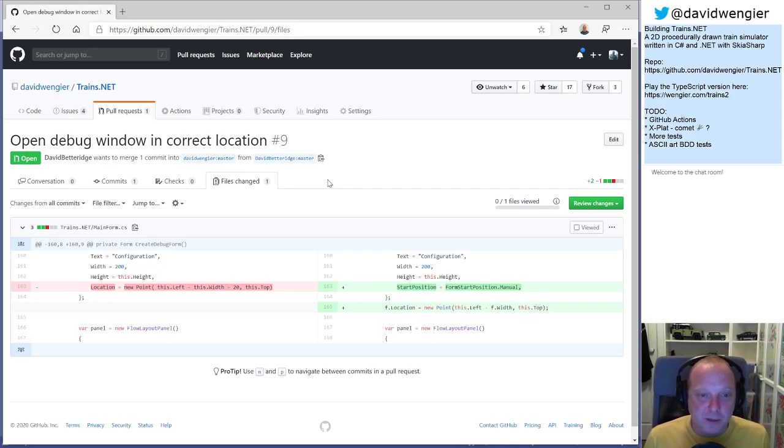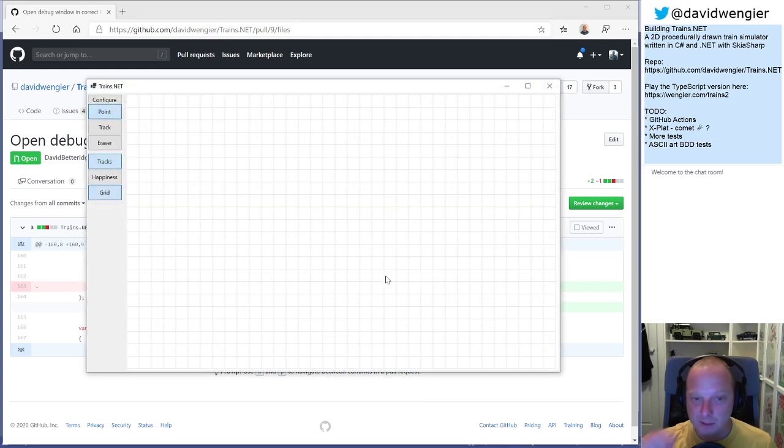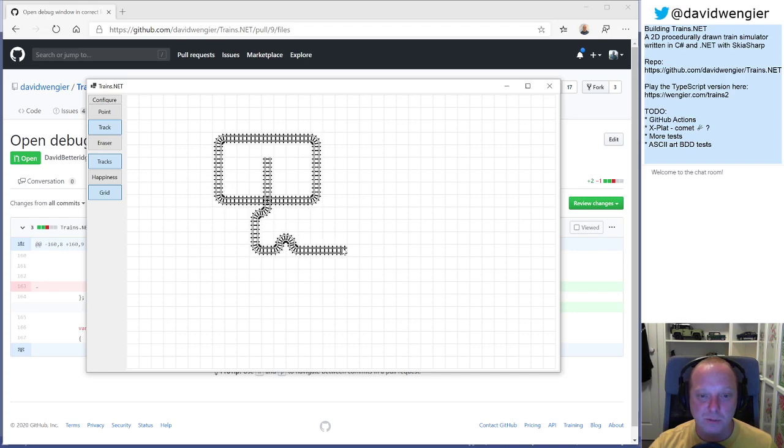So this is opening the debug window in the correct location. The other thing we might look at, if GitHub Actions is quick, is getting rid of WinForms, because WinForms is annoying me. So this is the current WinForms train game we have, and it's cool. The actual drawing bit is lovely. That's using SkiaSharp, which is fully cross-platform. No worries about running it on mobile or WPF or anything.